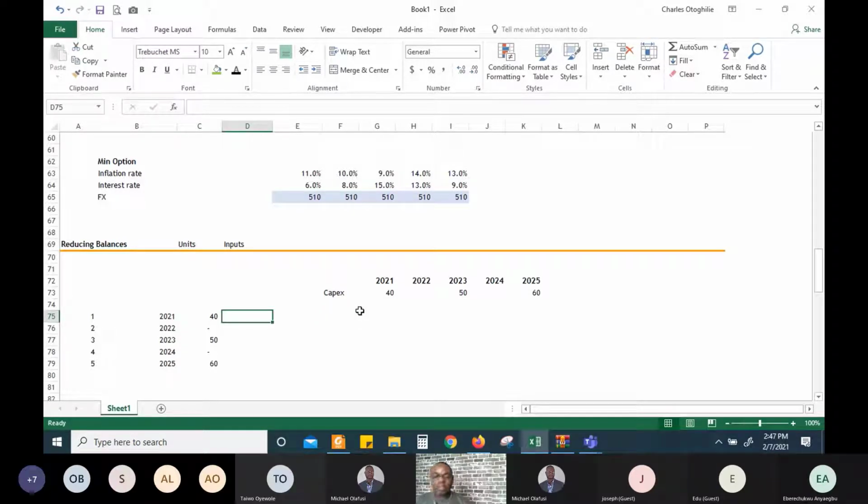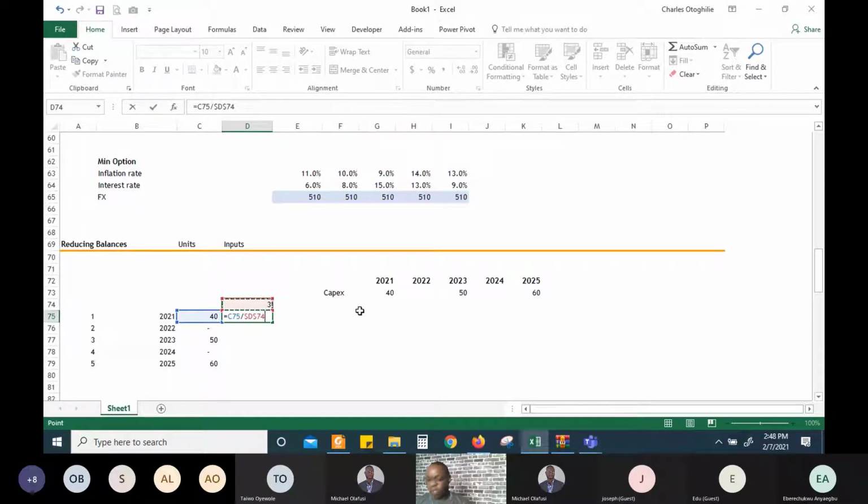Let's assume that it takes 5 years. You can do this for different kinds. For example, you might find out that buildings is 25 years, machineries is maybe 5 years, office equipment is maybe 3 years, and so on. You will need to do it for them separately. So what we do here is just assume it's 3 years. It simply means that for every year, each of these things should depreciate over this 3 years.